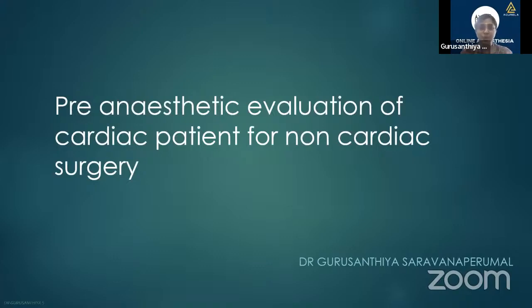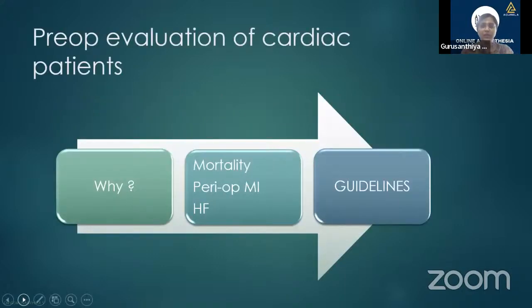Today I'm going to present on pre-anesthetic evaluation of a cardiac patient for a non-cardiac surgery. As we all know, we have been showing persistent interest towards a cardiac patient presenting for a non-cardiac surgery. Why is that so? The number of cardiac patients presenting for non-cardiac surgery is on the rise, and these patients are responsible for about 45% of all-cause mortality, and the cardiovascular incidents are related to it. They also have an increased incidence of perioperative MI and heart failure.